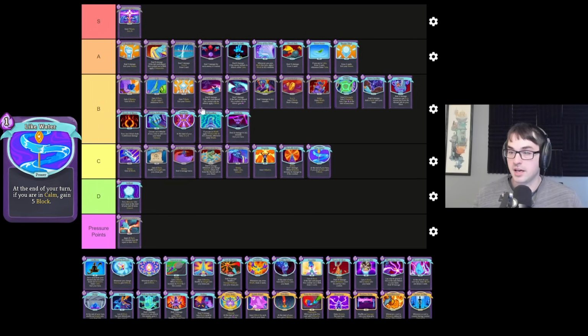Lykewater also makes it really awkward to take empty cards like Empty Body, Empty Fist, or Empty Mind. And that's also a slight issue. If it was, if you're not in Wrath, gain 7 block, it'd be a lot more takeable. Another thing to note is that if you start your combats in Calm Stance via the Teardrop Relic, then Lykewater becomes way, way better, and I would rank it B or maybe even A tier if you have the Teardrop.